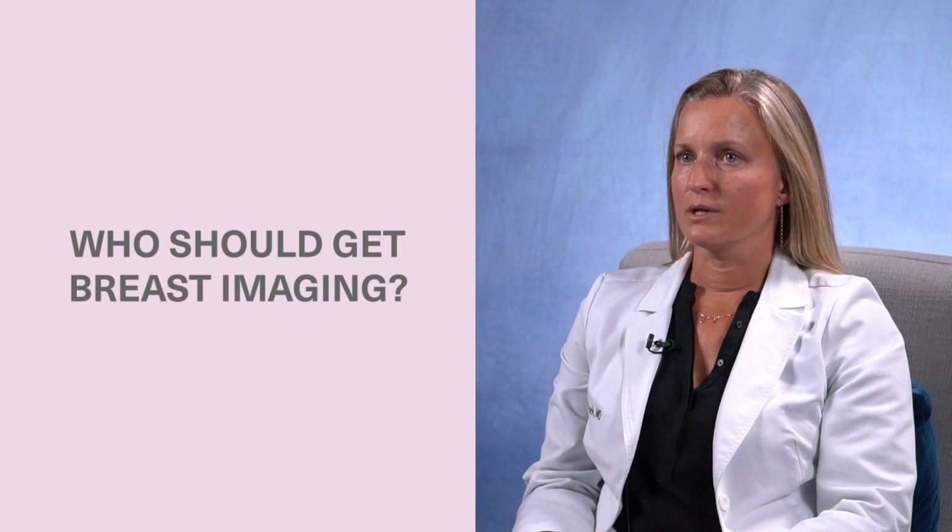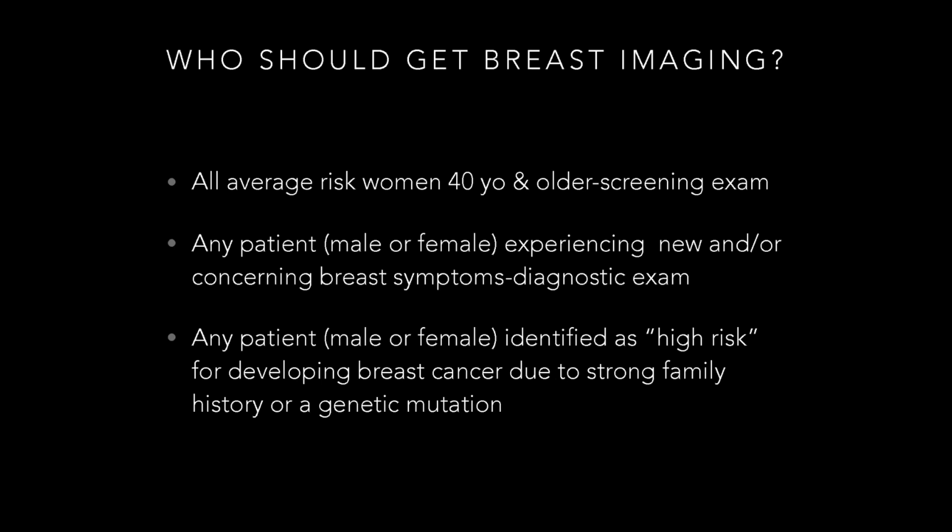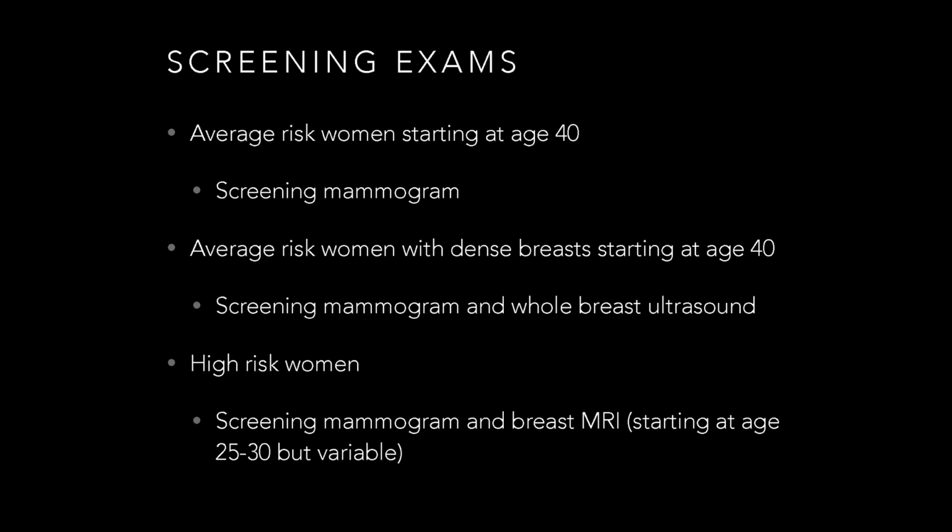Okay, so as I mentioned before, who should get breast imaging? For average risk women, we're talking about starting at age 40. We also image any patient, male or female, experiencing new and or concerning breast symptoms, and this would be a diagnostic exam. And we're talking about any patient, male or female, identified as high risk for developing breast cancer due to strong family history or a genetic mutation. For screening exams, we're talking about average risk women starting at age 40, a screening mammogram, in addition to whole breast ultrasound if there's dense breast tissue. And then in high risk women, we're talking about screening mammogram as well as breast MRI.